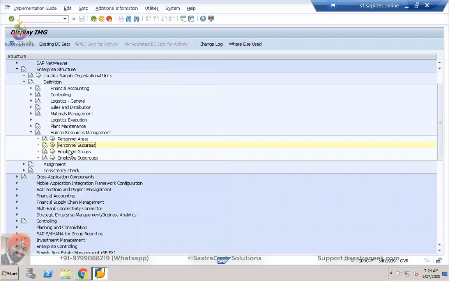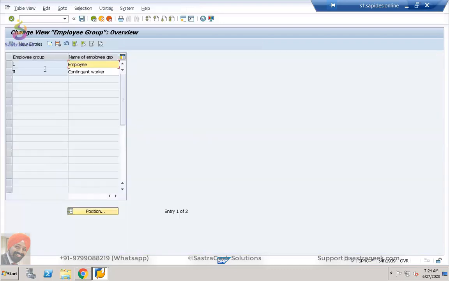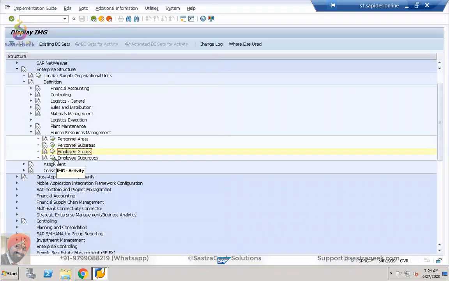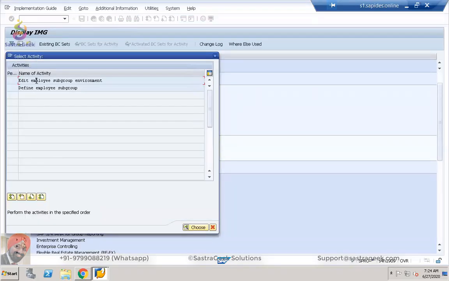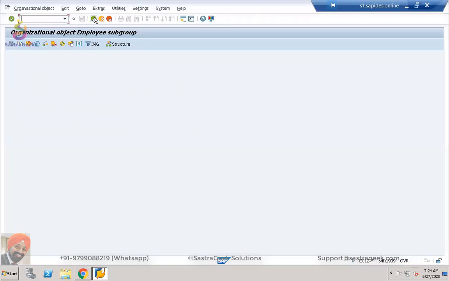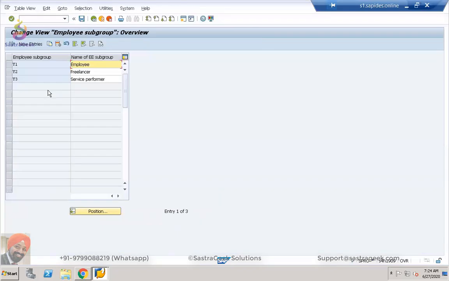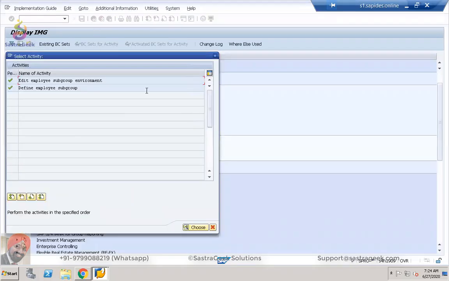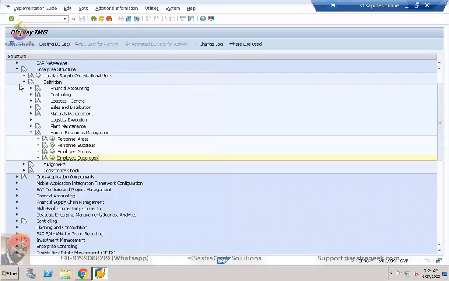Let me quickly go to the employee groups. For the employee group, I will use the standard employee group 1. For the subgroup also I will use Y1, the standard. Let me quickly do the assignments.